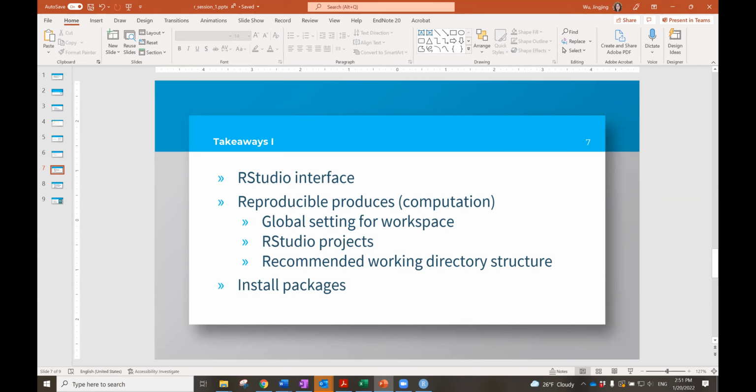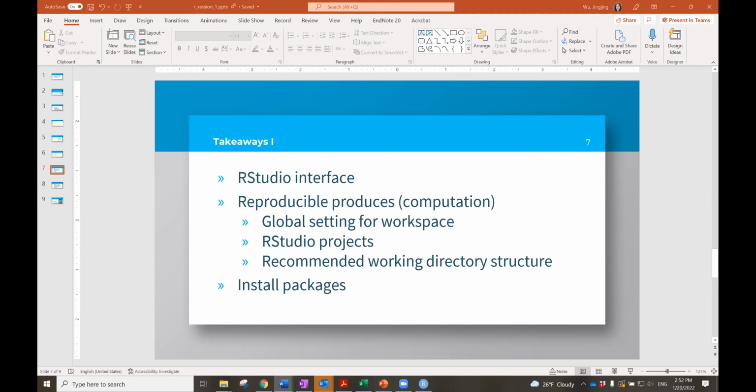We checked the global settings: we don't want to save the workspace to an image file, and we don't want to reload it next time we start RStudio. We created an RStudio project together, created subfolders, and saw a folder structure example, and we suggested using a consistent folder structure for all your research or analysis projects.